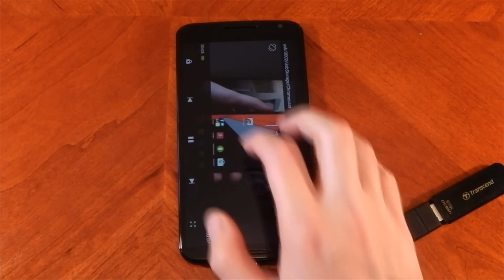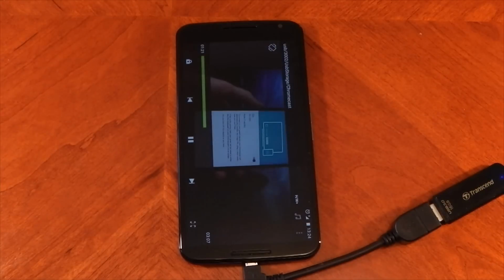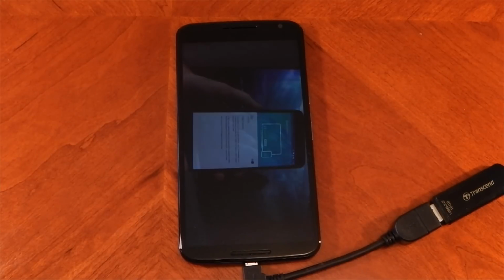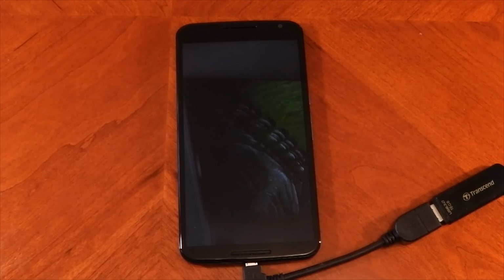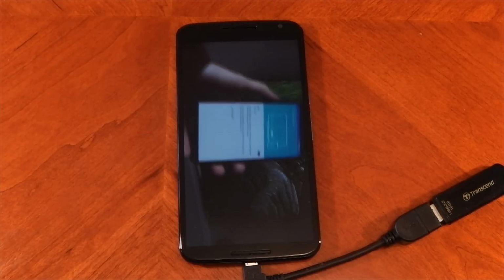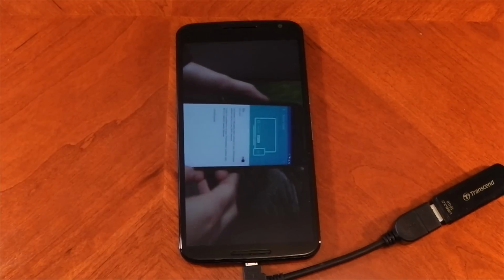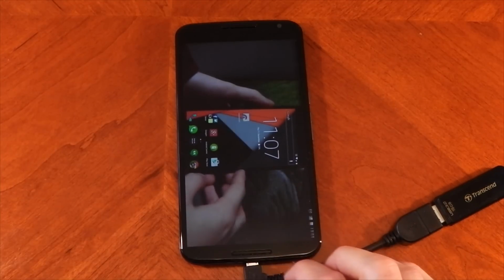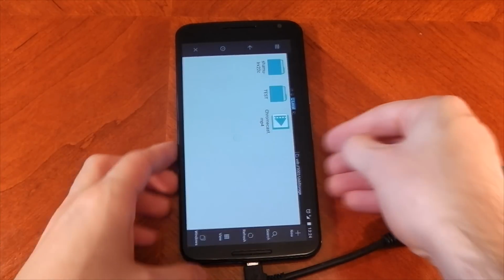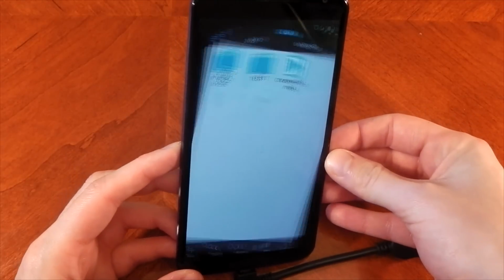You can see it's blinking on my USB stick there, and it is in fact playing. And you can skip through anything as well, so you can have your movies on here, your TV shows, whatever you want. And you could just plug this in and play them directly from the USB stick, which is always pretty useful as it's basically expandable storage. So that pretty much sums up reading from the USB stick. There's no problems there, but if you're wondering about writing, well, we can go ahead and try that right now.